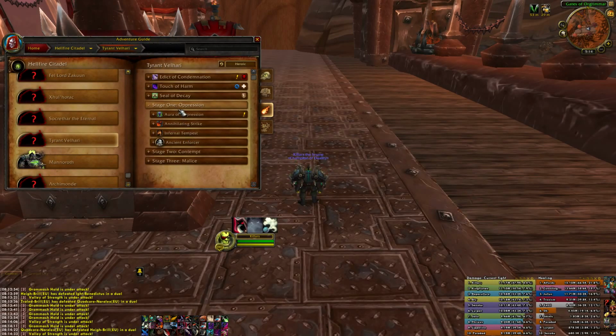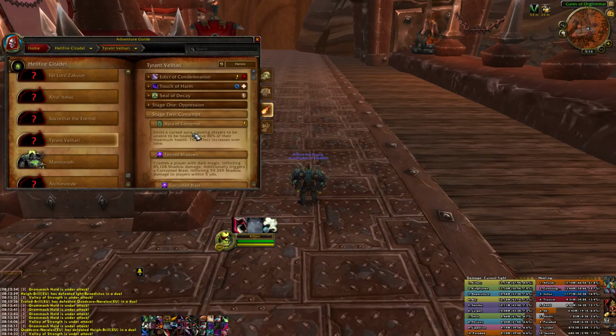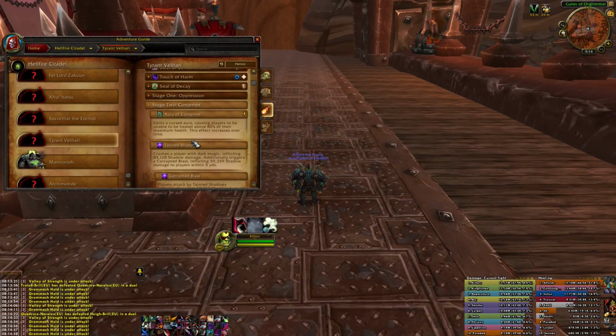Not a huge problem. Phase 2, you have Aura of Contempt now instead of Aura of Oppression, and that basically reduces your HP to 80% immediately and will reduce your HP lower and lower as the fight goes on. So you want to get out of this phase pretty quickly. This is where we popped our lust.